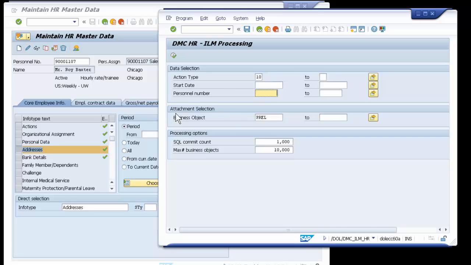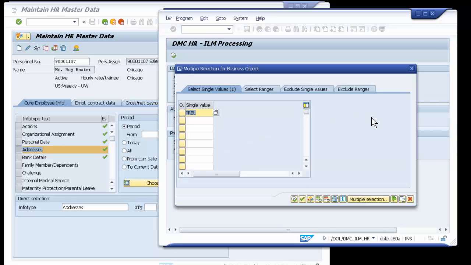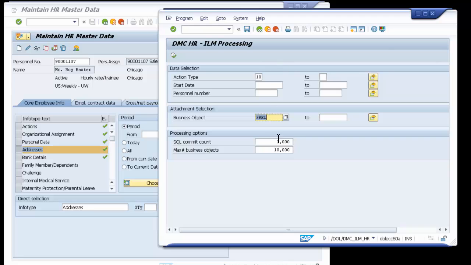Number two is I also need to tell the system what business objects were used in order to store attachments. Typically in the SAP, we use the PREL business objects, but of course it could be multiple. So we have the option to have multiple business objects, which are then used to evaluate the link tables to the attachments.